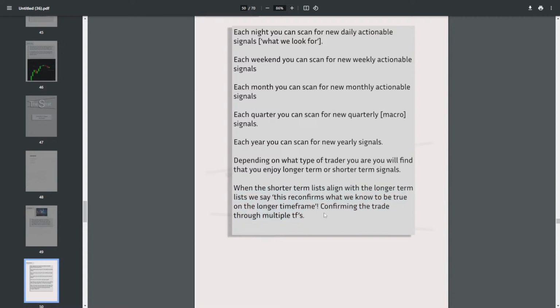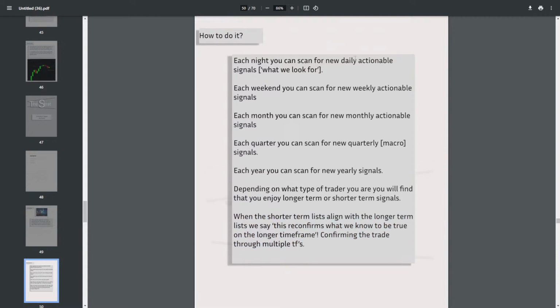So when we're looking at a nightly vid list, like daily actionable signals, what we're looking for is daily signals on the things that are in the monthly, quarterly, yearly macro video, or the monthly, quarterly, yearly actionable signal in force lists, because that would reconfirm what we already know. And if it's across all of these universes, you'd have a signal from the year all the way to the day. So the more universes that stock is on, the better. And that's just saying however many actionable signals you got.